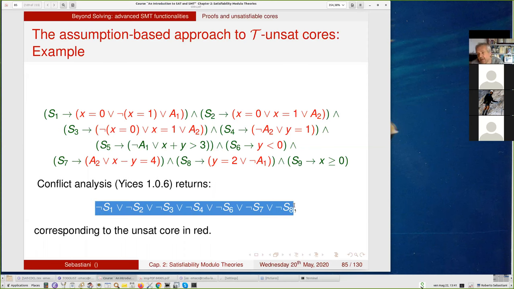You add this clause to the formula so that you will never generate this clause again, and rerun the algorithm. So there are techniques for smart enumerating all unsat cores. Again, I can point you to the literature. Most work has been done in the group of Marques Silva in Lisbon. But the basic idea here is just that once you have this, you can add this clause to the current formula and restart again. So it will look for another unsat core.